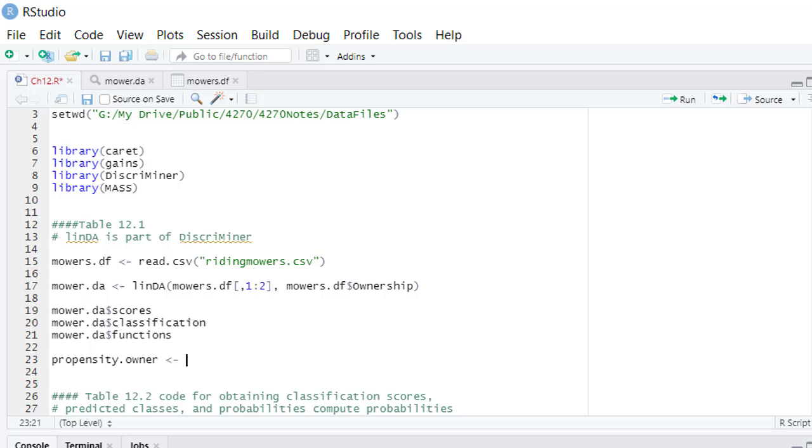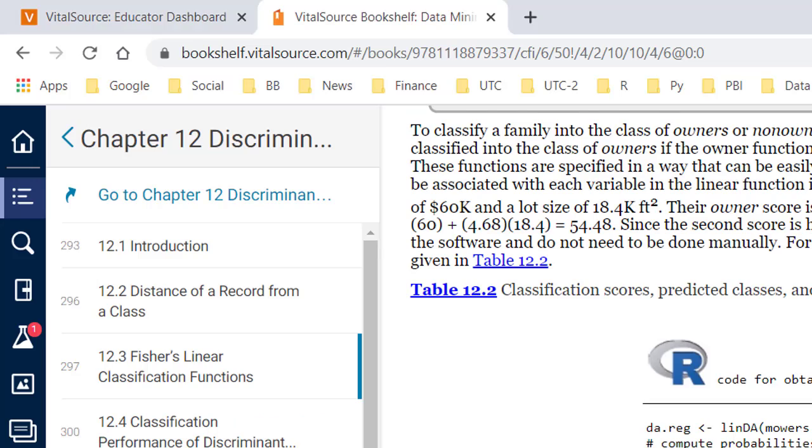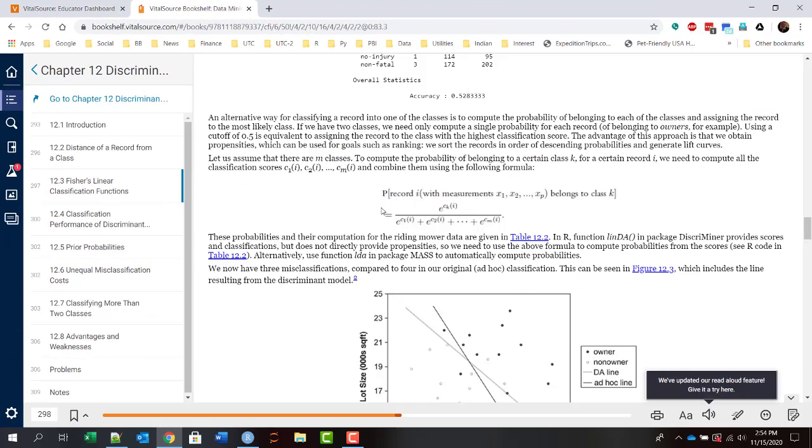Scores has two columns, non-owner and owner. So we want the propensity for owner, and we need to use the exponential function. The formula is in the textbook. Here is the formula, and we have two classes. The class of interest: e to the power of the discriminant function value for owner. In the denominator, you'll have the sum: e to the power of the non-owner plus e to the power of the owner discriminant functions.